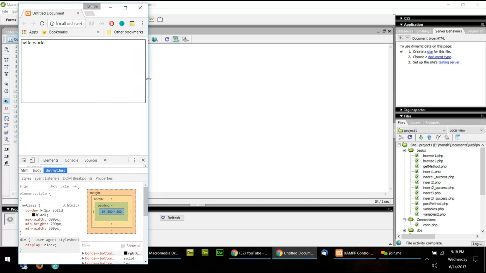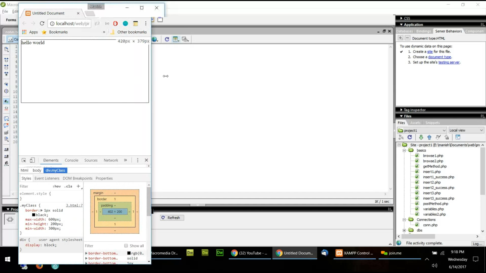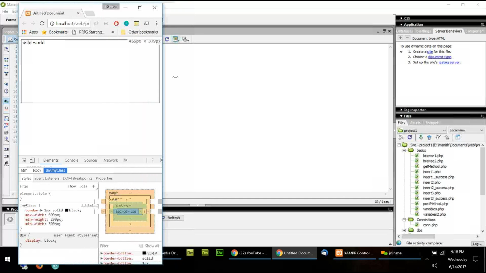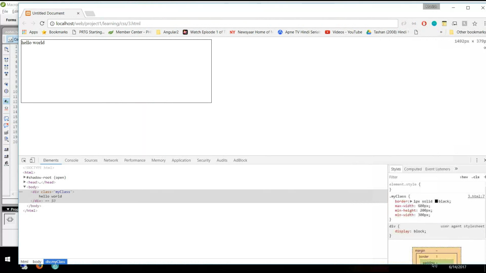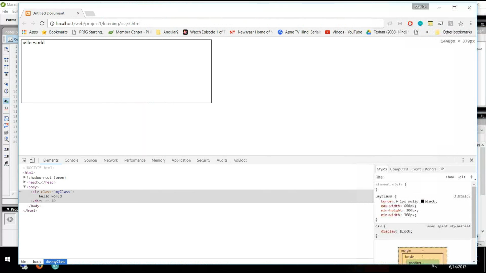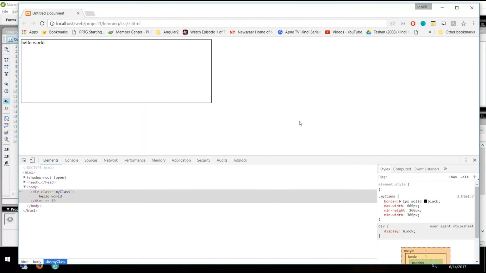But if I increase more than 300 pixels, then I am getting the border depending on the size of this browser. Is it clear? Yes. Any questions on width and height?